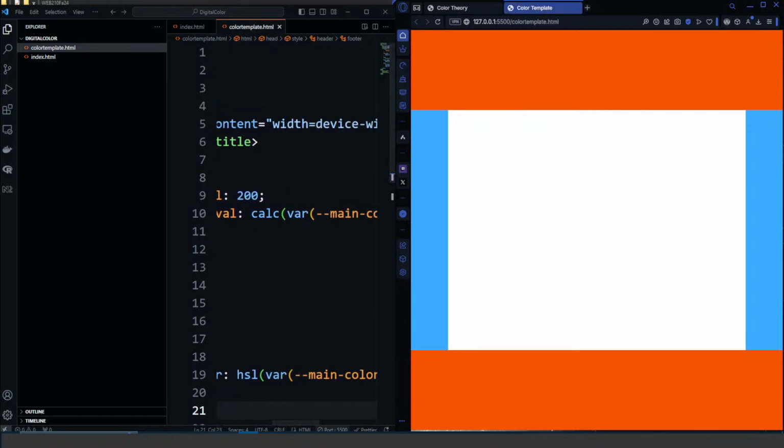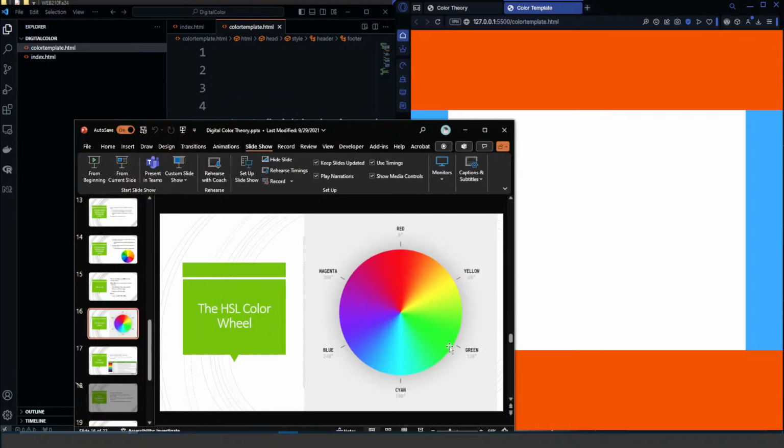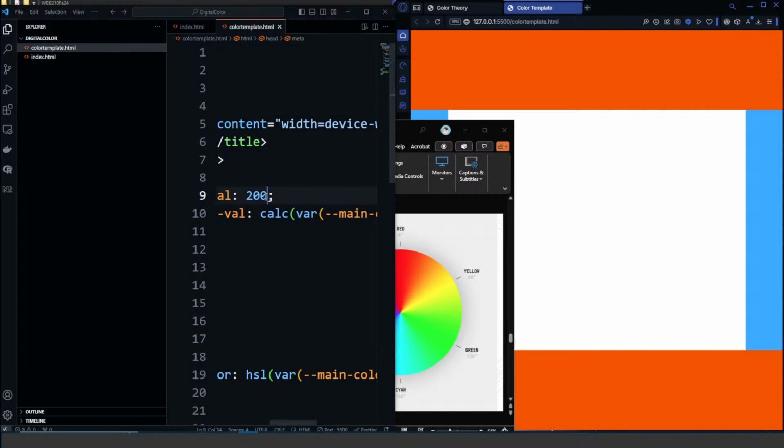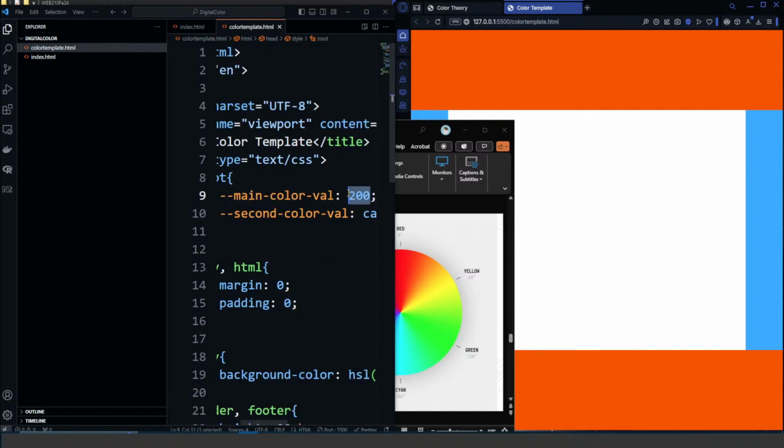We can look at our color palette and see, oh, maybe I want it to be green instead. So let's go for like a 120, just pure green. I take that main color value, change that to 120, save that, and we'll see all the colors update.